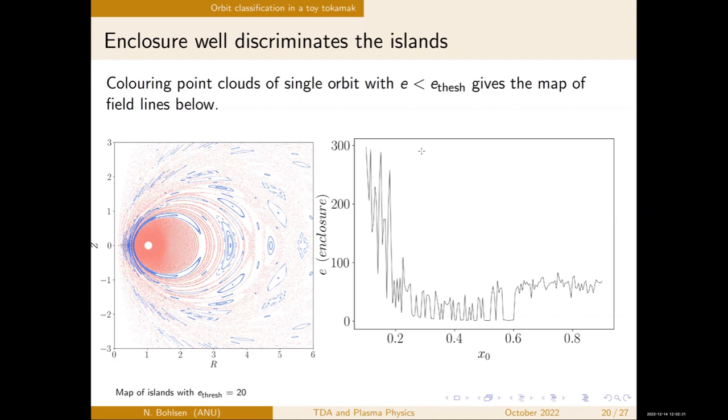And so I can just say, great, I've got a discriminator. I'm just going to draw a horizontal line through it and say anything above that, I'm going to declare to be an island. Anything below it, I'm going to declare to be not an island. And that gives us this coloring here automatically. And if you actually look at this, it's done a pretty good job. So all the sort of nested flux surfaces, although most of these I think are actually very, very fine stochastic layers, have been pulled. The really big chaotic layers have all been identified, and we seem to be hitting the islands. The only fiddliness starts to happen right at the very, very boundary, but I don't really care about that. Does that diagram make sense, people?